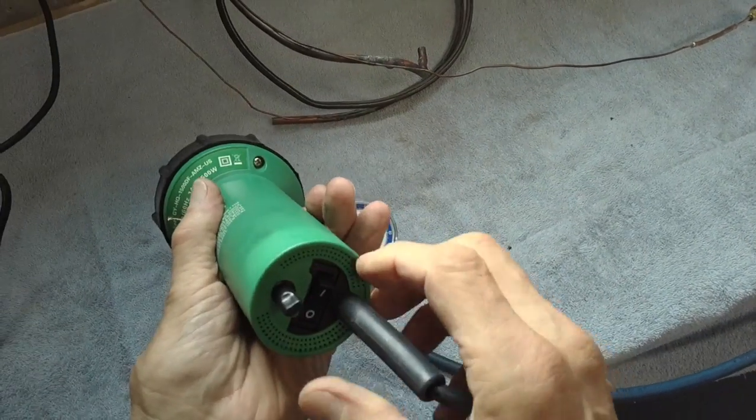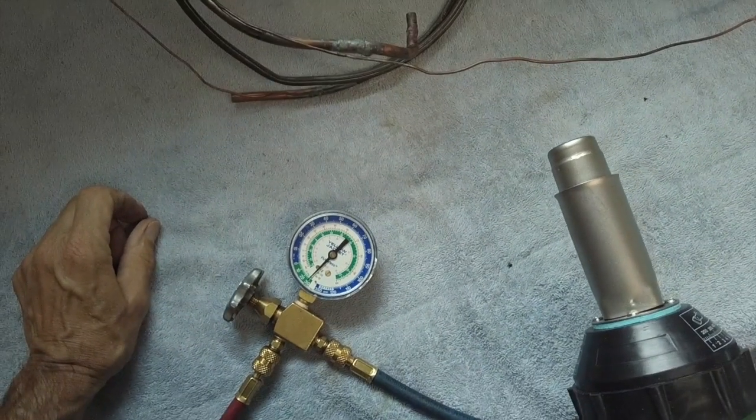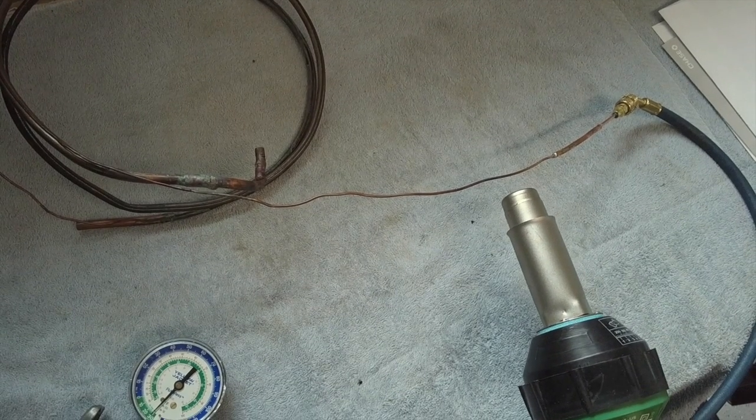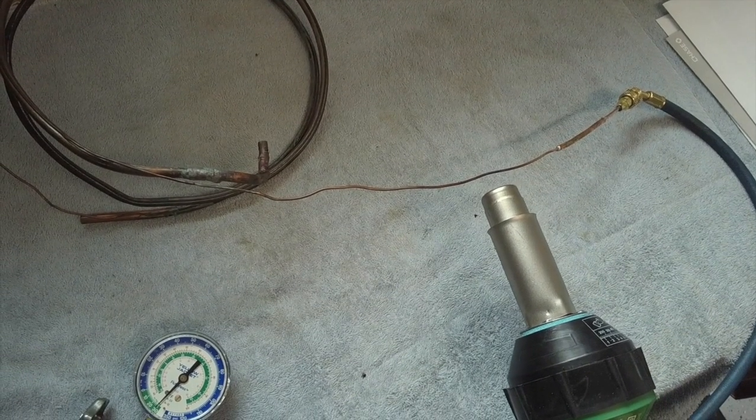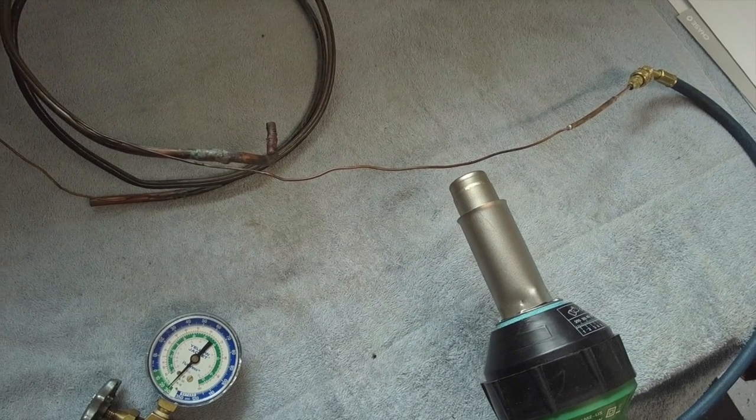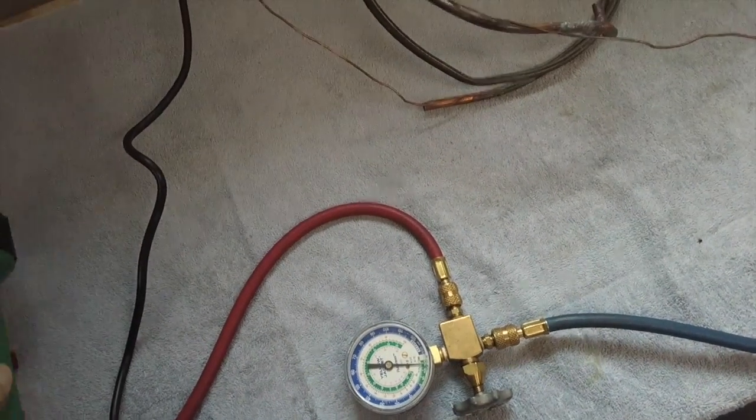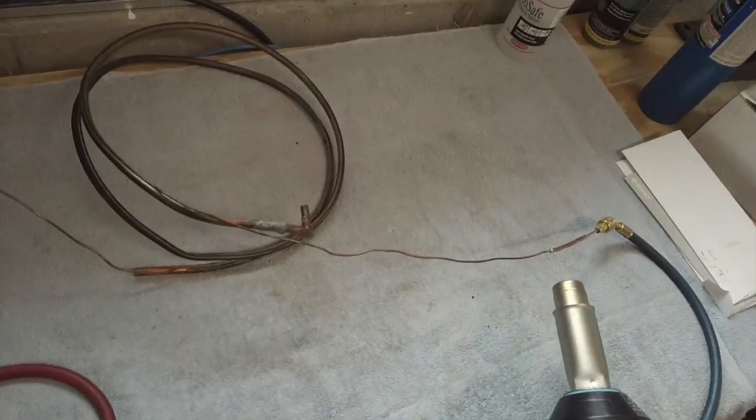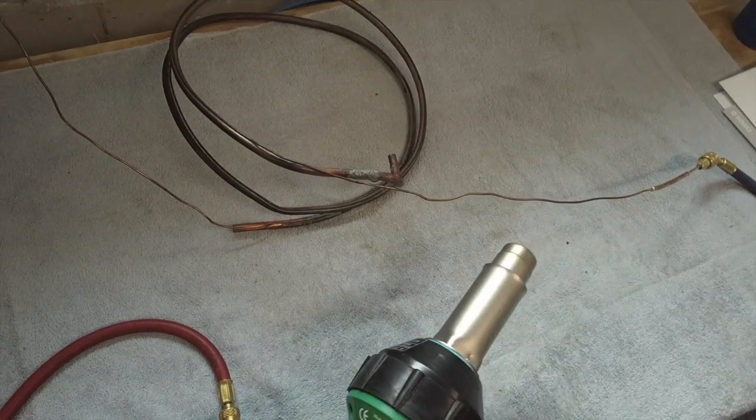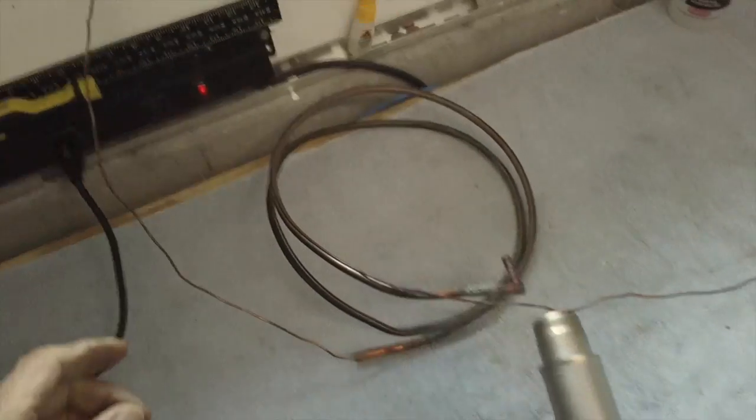So now we have a heat gun here. I'm going to try, we'll keep an eye on that gauge. After heating up the capillary tube for a while, we were able to loosen up the restriction, or if it was, let's say, dried oil. It's softened up and it's now pulling the vacuum.